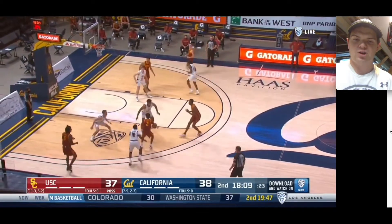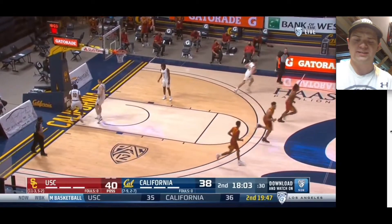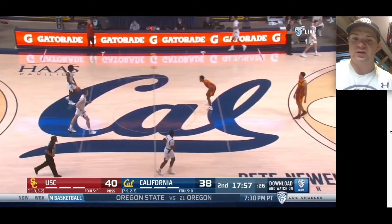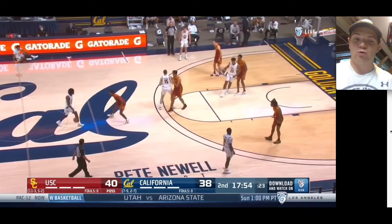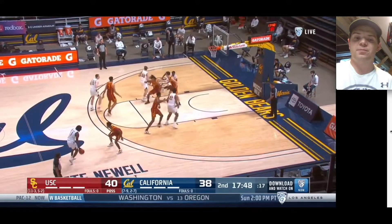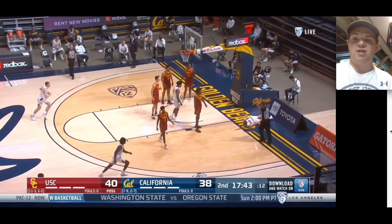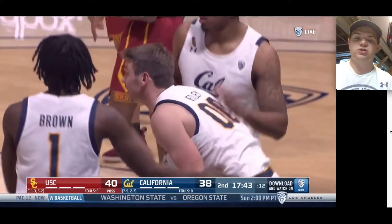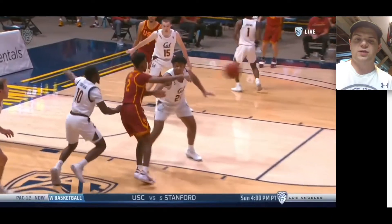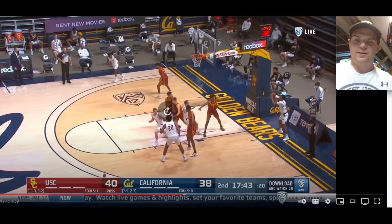Here he is out on the perimeter — Mobley's going to step out and let's see if he hits his three. Picture-perfect form, really nice soft release, and he knocks in that pop-out three. That's the type of thing that makes Mobley so dangerous offensively — he can be a really effective pick-and-roll and pick-and-pop guy. Because he has that length, that athleticism, he can finish lobs and finish through traffic once he gets a little stronger. If he really continues to work on that offensive shot, how do you stop this guy in pick-and-roll? You kind of have to be looking forward with Mobley rather than at the present. The form's perfect, the rotation on the ball is great — easy shot for him.